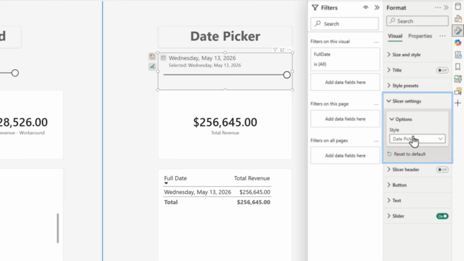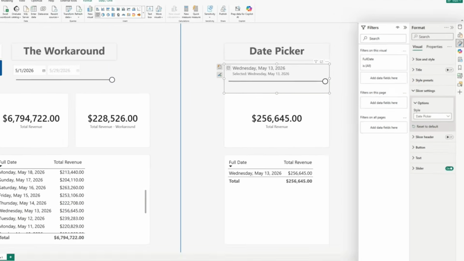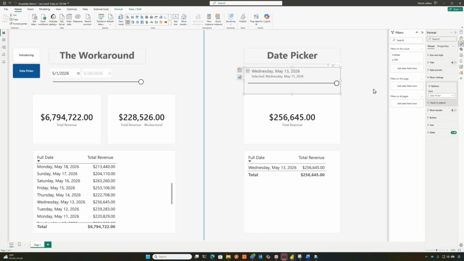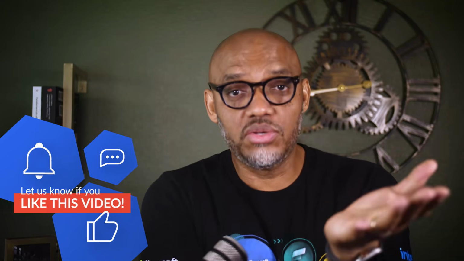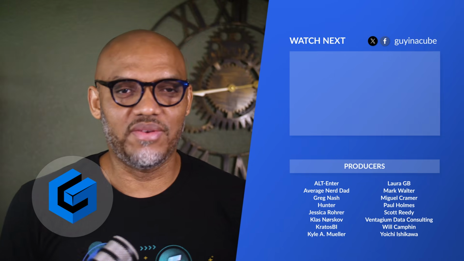When you drag this onto the page for your slicer, you just go and you tell it, I want this to be a date picker. And you don't have to do a whole bunch of work. You don't have to use Patrick's workarounds anymore, because I can say, show me what happened today, show me what happened yesterday, show me what happened from a range of dates, show me what happened in the last 30 days. Overall, this addition is simple, it's intuitive, and it solves all the problems people have been asking me about for a very, very long time.